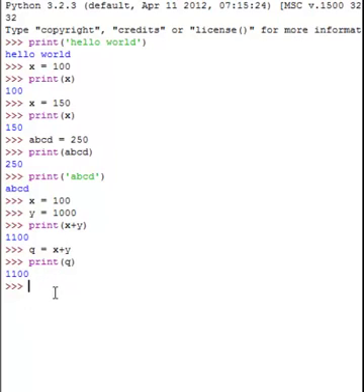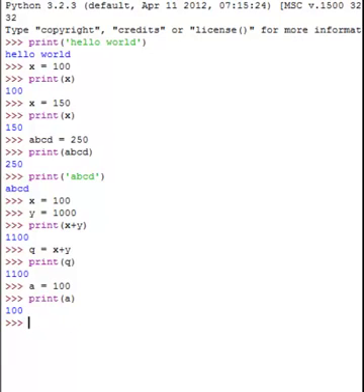But yeah, now there is a difference between variables in Python and in real life. If you do a equals 100, that would be acceptable in Python and in real life. And if you do print a, it's 100.